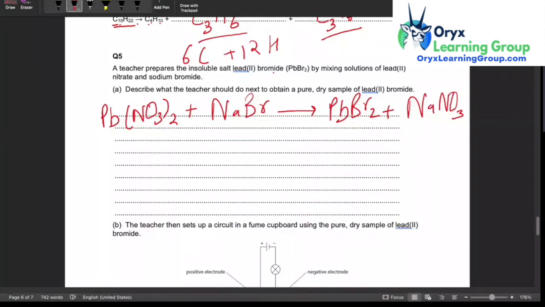Lead bromide is solid, right? It separates out. So how do you separate it from sodium nitrate? Sodium nitrate is aqueous, so it's soluble. So she can take a filter paper to separate out lead bromide. Then she can wash it with water so that she removes all the NaNO3 which is sticking to it. So this will be clean. Then she can paper dry it, using a filter paper to dry it, and then keep it in the oven to get rid of the remaining water. If you write this, this should be good enough for getting full marks. Clear? Yes. Okay, let's go to the next question.